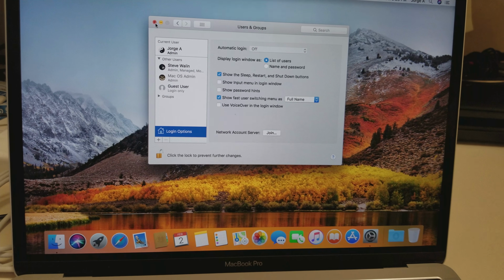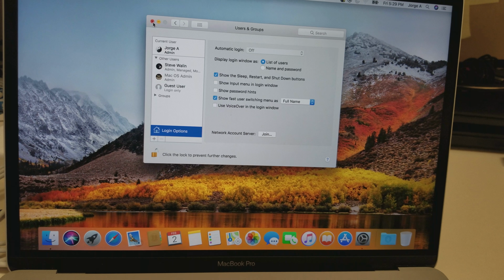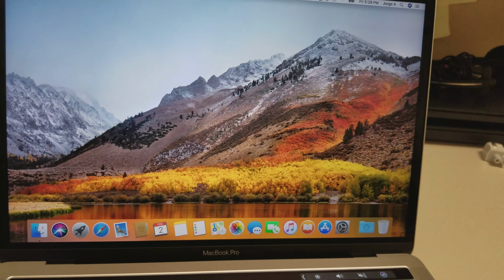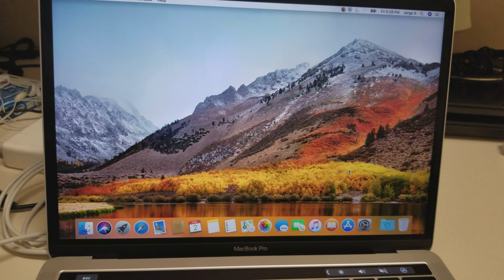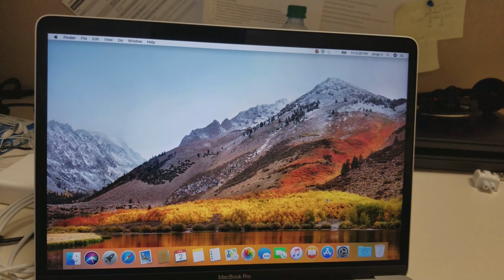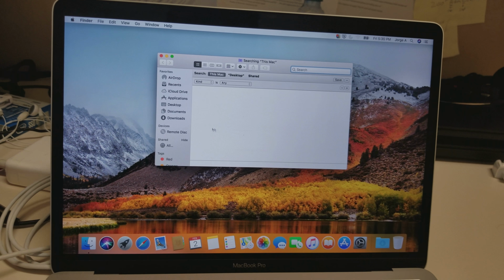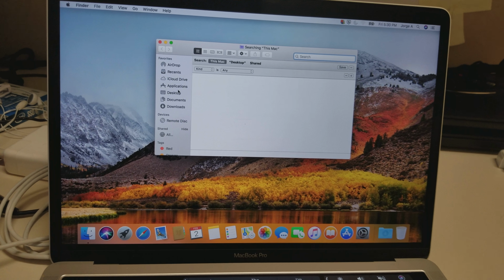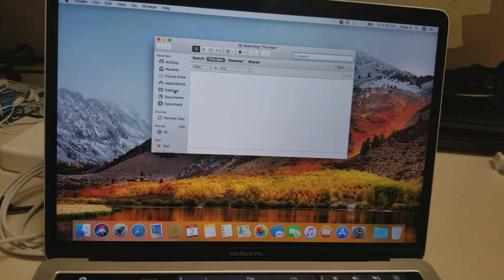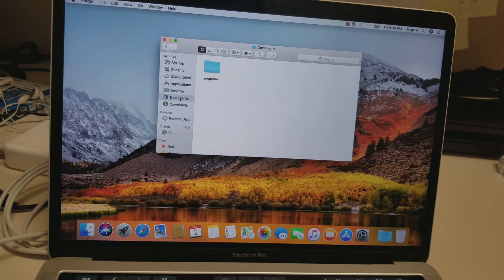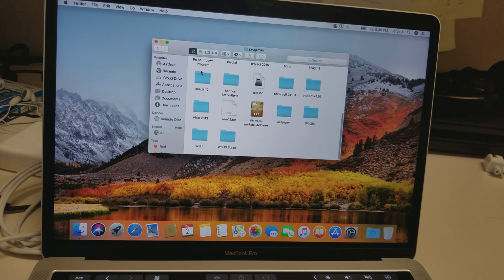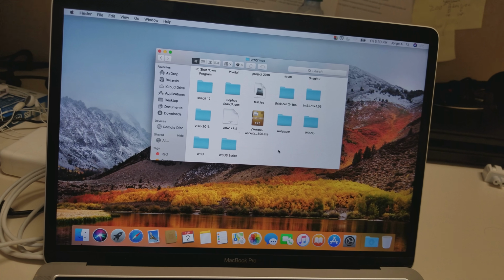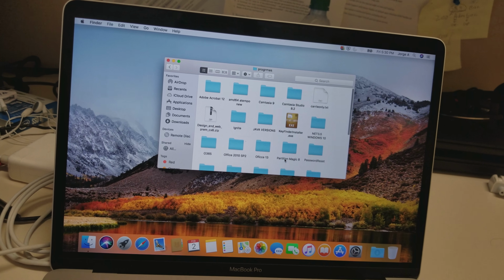After we did that, that's basically it. Now you should be able to just use your Mac as usual. It's going to have the same programs and everything. And yeah, there's nothing else to do because we already covered all the steps. In my documents, now I have the only folder that I transferred to this new profile was this test one, which had all my programs that I use all the time.